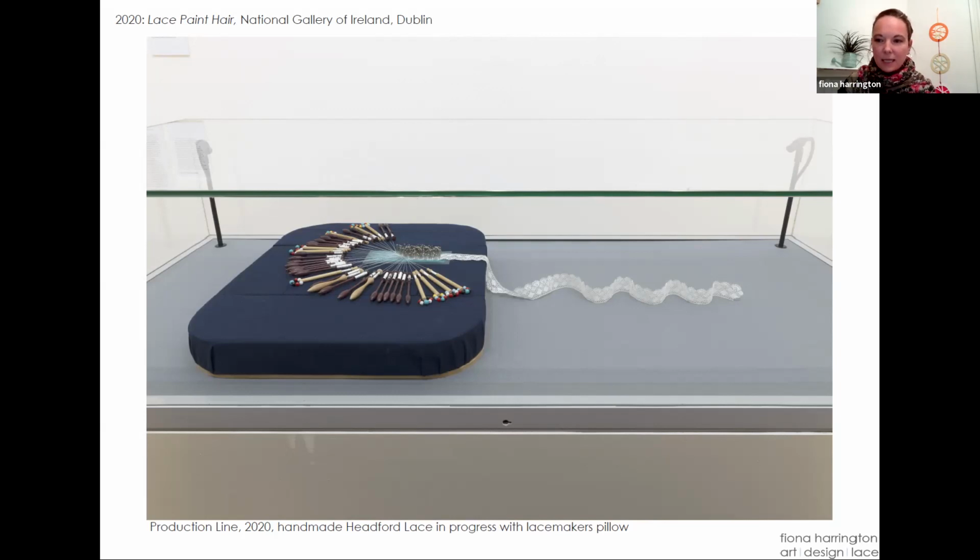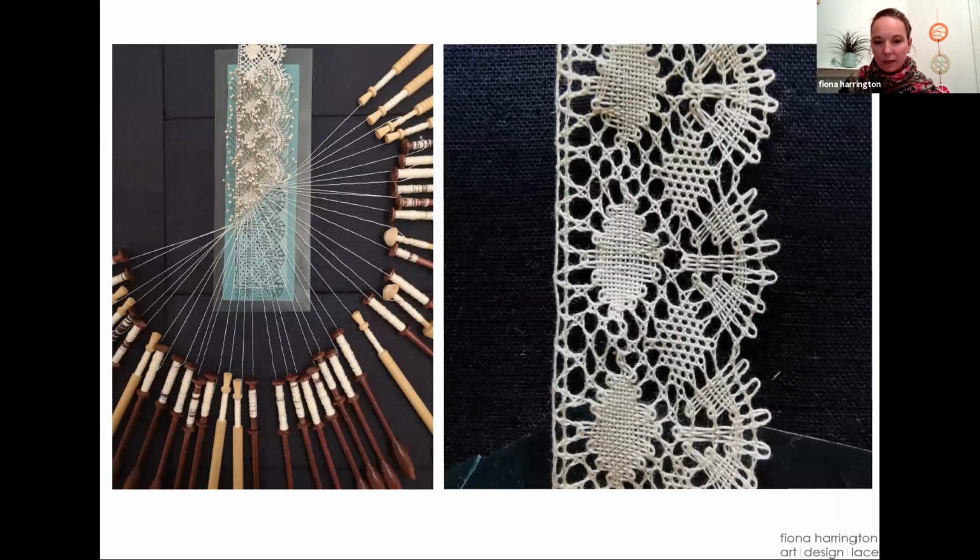And I think I just have a detail of it here. So again, the image on the left you would have seen earlier, it's just the bird's eye view of the pillow with the bobbins attached, the pins holding the threads in place, and you can see a small bit of the lace pattern as well. And if you move your eye directly to the right, you'll see the lace. And I suppose you can see as well the variety of different stitches that can be created by simply crossing bobbins back and forth and using pins to hold those threads in place. And just to give some idea of scale, that piece of lace itself is about 2 centimeters in width, okay?